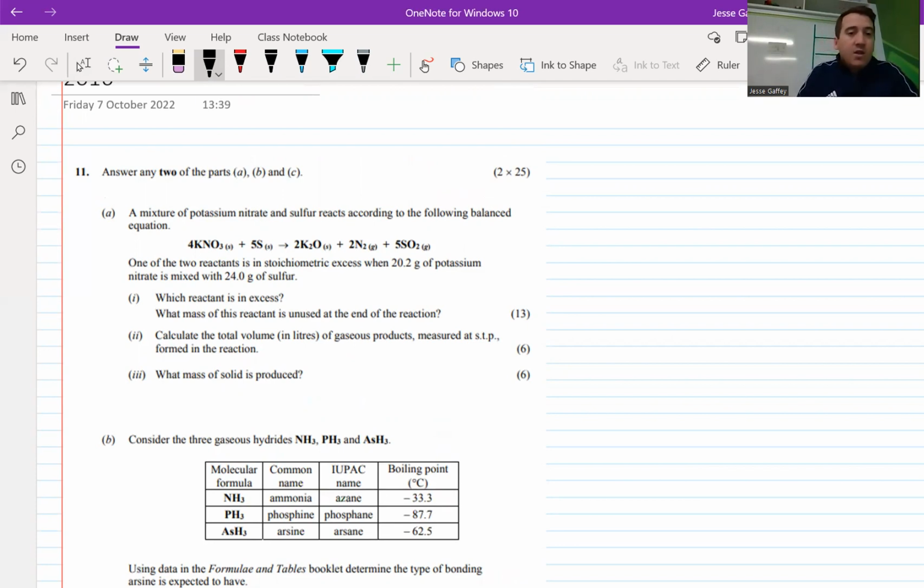We're going to look at part A, the stoichiometry part. I'm going to ask you to pause the video and have a very careful read from here to here. Do that now, please. All right, at this stage you have an opportunity to pause the video and highlight anything that you think is important in the question. Pause the video and do that now.